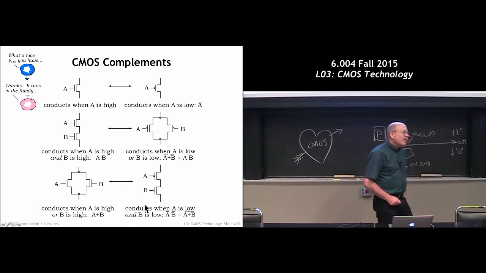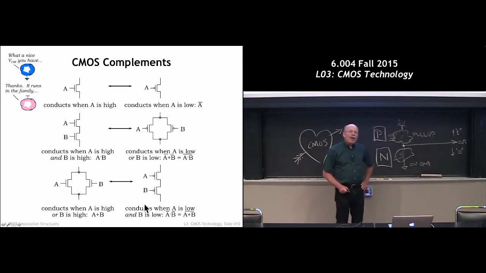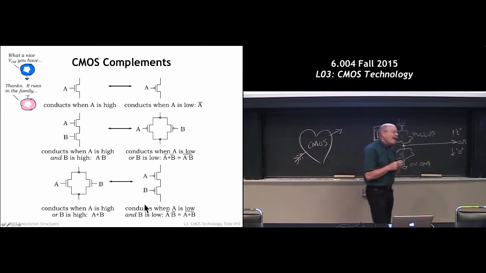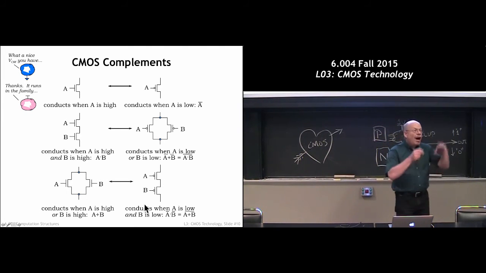So this is all sort of zipping by a little fast. What we're going to do is actually draw a couple of gate schematics, and that'll give you a better sense of how we're going to use these complementary properties to actually build logic gates, to build combinational devices.